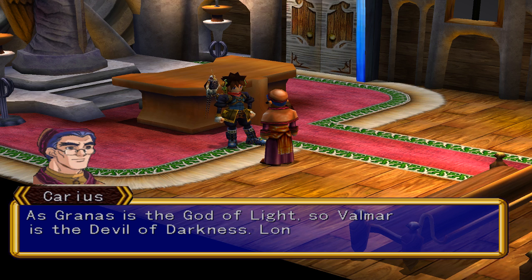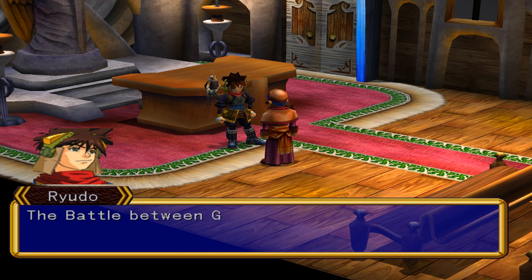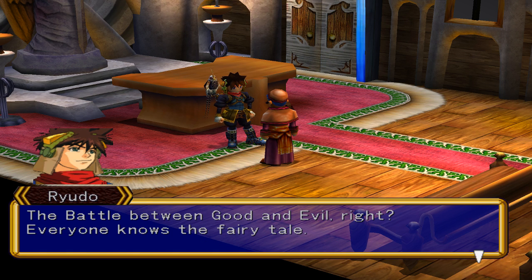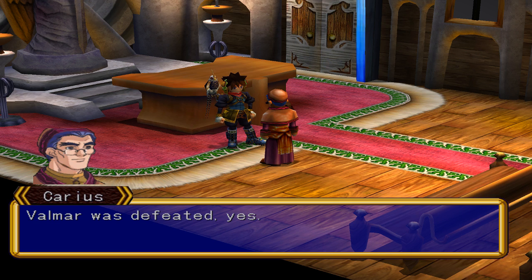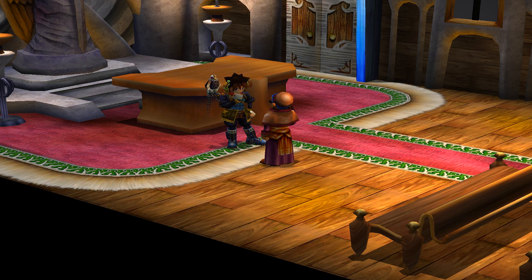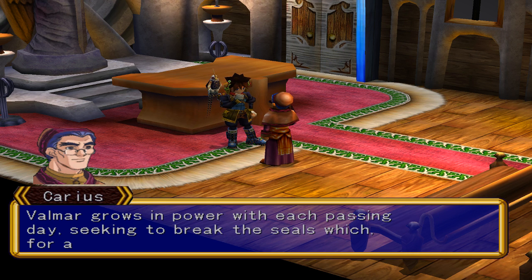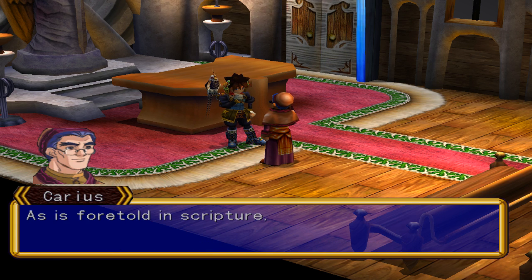As Grandia is the god of light, so Valma is the devil of darkness. Long ago, the two met in battle, as was ordained. The battle between good and evil, right? Everyone knows the fairy tale. Valma was defeated, yes, but not destroyed. Even now, the Foul One prepares for the coming of eternal night. This is new. Valma grows in power with each passing day, seeking to break the seals which for a time have kept the darkness bound.